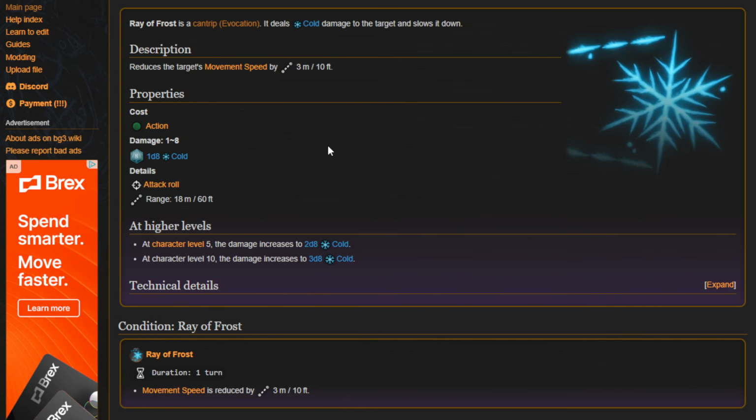Minus 10 feet of movement speed just makes it so you can kite people easier. You can hit someone with this cantrip, and it's harder for them to hit you back if they can't move towards you. It also has the value of being cold damage. I think cold damage is a solid damage type. I mean, you can double it with the wet condition. That is pretty incredible.